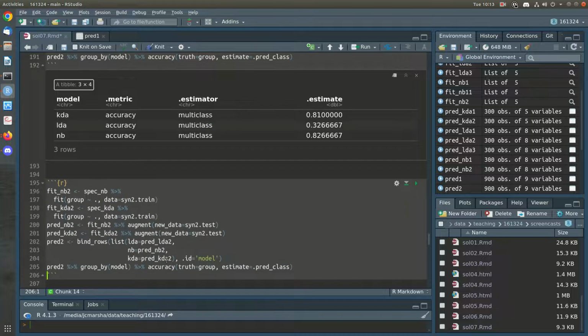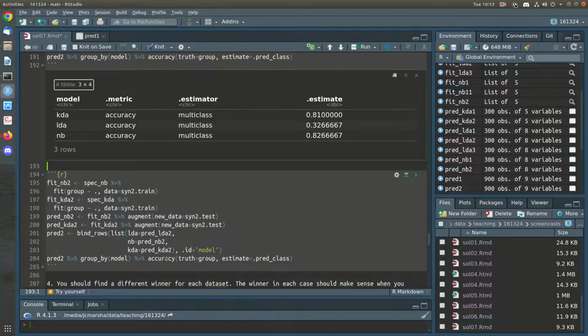And then same thing for the third data set. So let's go through and change all the 2s to 3s. Probably should have find and replaced in that selection, shouldn't I?